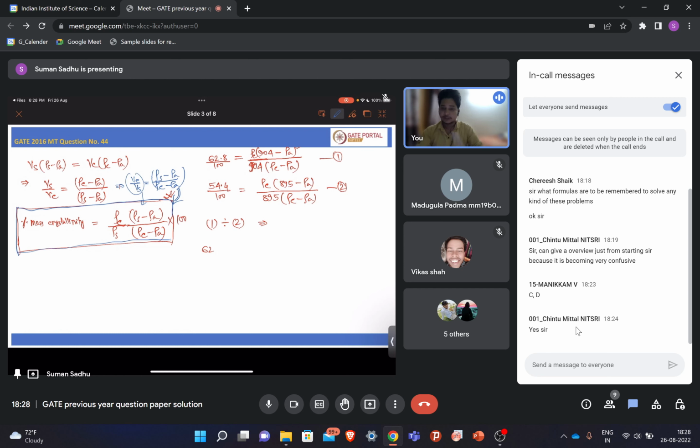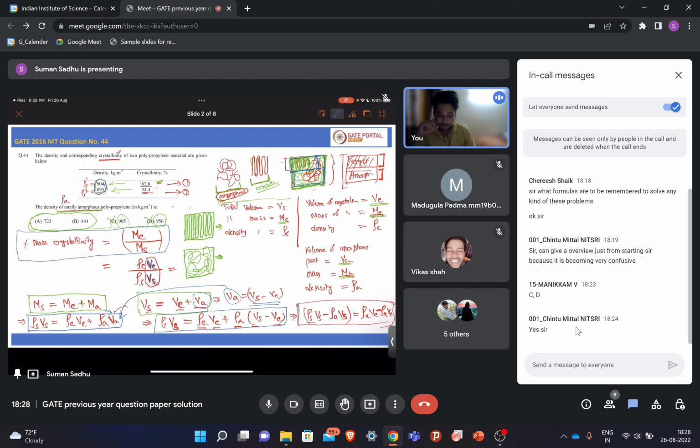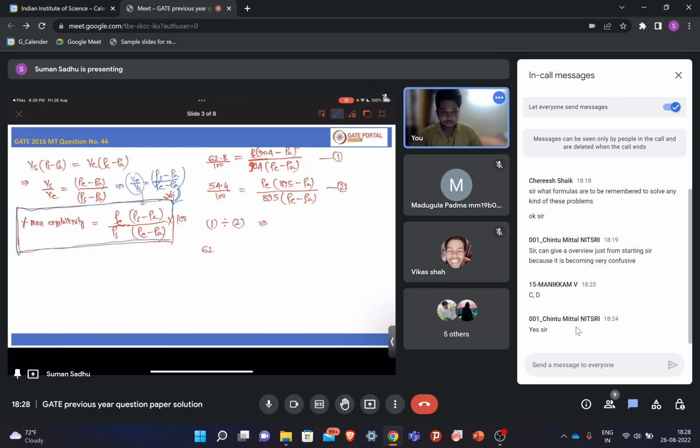But if you remember this formula, you can solve this question easily. But it is better to understand this concept so that you can deal with any kind of problem. It may happen that in another question it may not be given in terms of density only. Some mass might be given, or volume can also be given. So in this case you can just play with the equation and find out, right? So it is okay up to this.